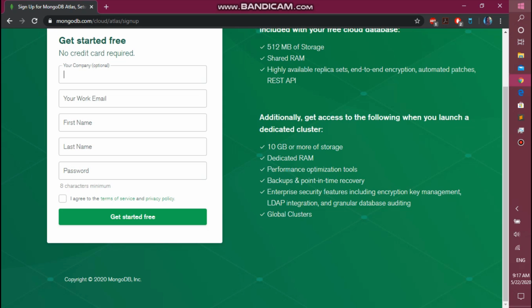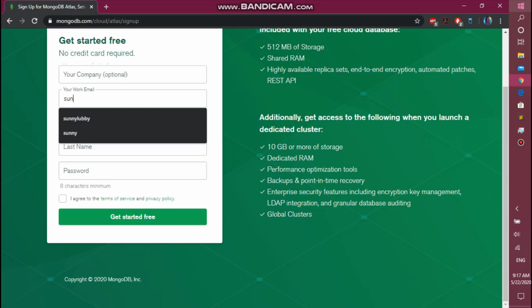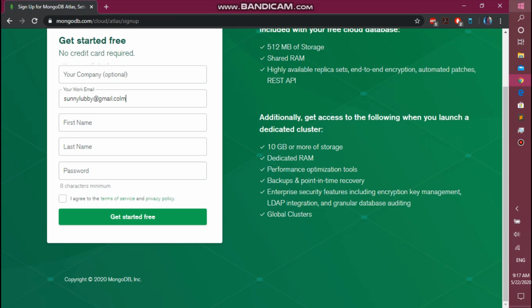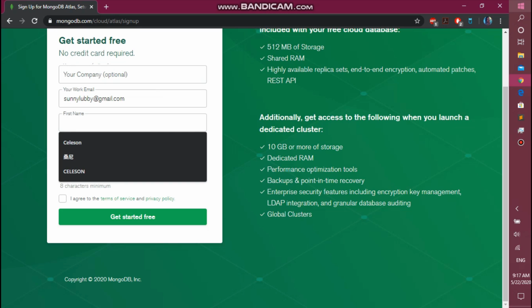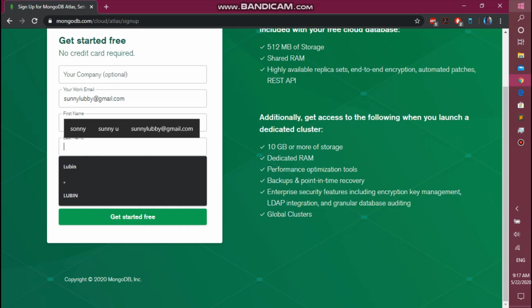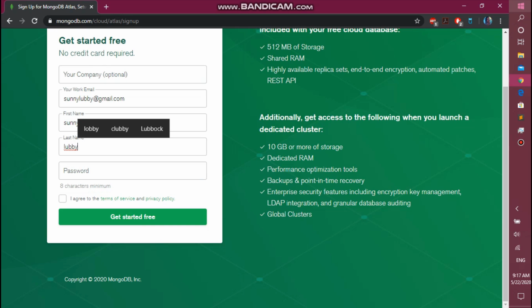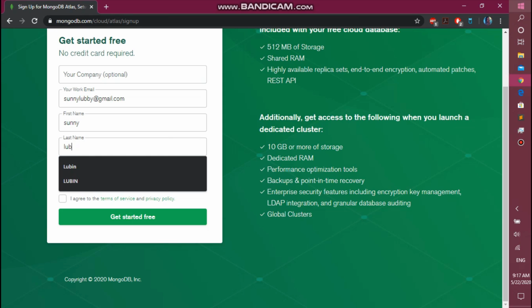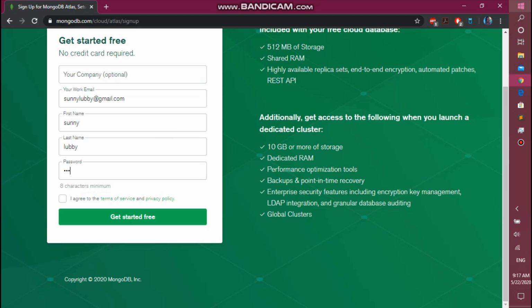You can say whatever company you want here, but for me, I'm not going to do that. You make a password, and you just have to create an account.